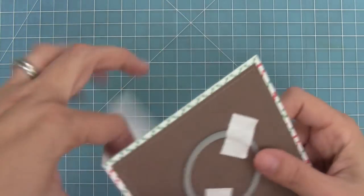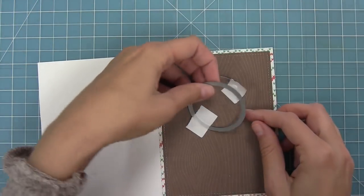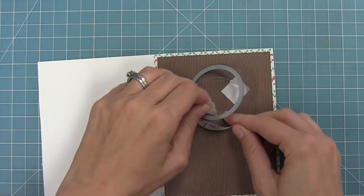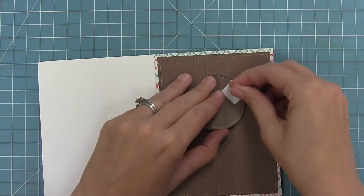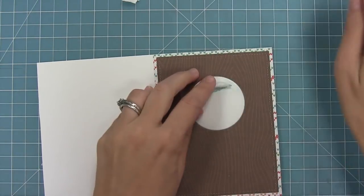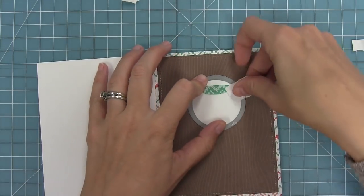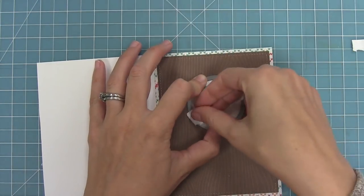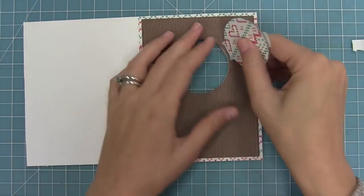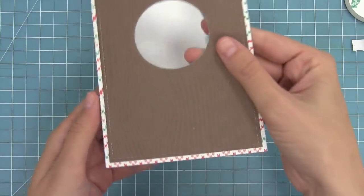So I'm going to run it through my die cut machine, making sure to run the card open there because I don't want it to cut all the way through the entire card. And I put a lot of pattern paper on this, so it was a little bit thick for it to go through. So I pulled off the first 2 layers of the pattern paper, and then I just lined that die right up and ran it through one more time, because cutting through 1 piece of cardstock and 3 pattern papers is a lot. So now running it through one more time, you'll see that I have that nice window opening.